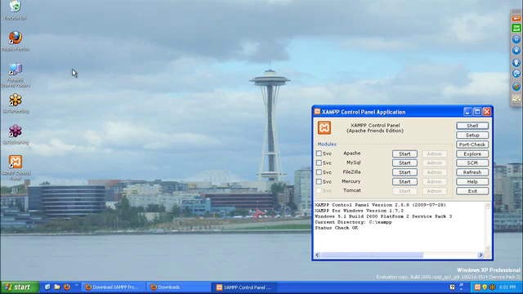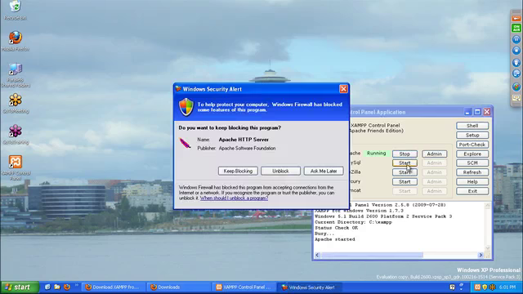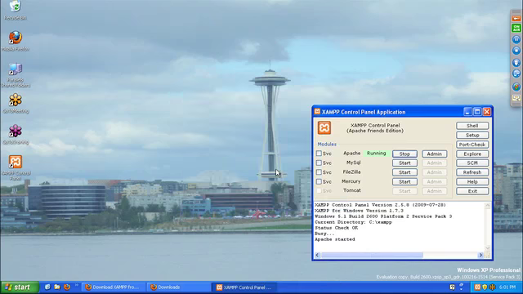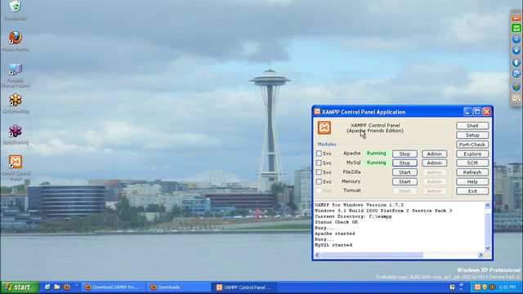Okay, well, now we are ready to go ahead and launch XAMPP. So what we're going to do is for Apache, we're going to hit start, and then for MySQL, we're going to hit start. Now, you see I have a prompt from Windows like, oh my goodness, what do you want to do? We want to hit unblock, and then we're going to hit start for MySQL, and we're going to unblock that service as well. And both services are running.